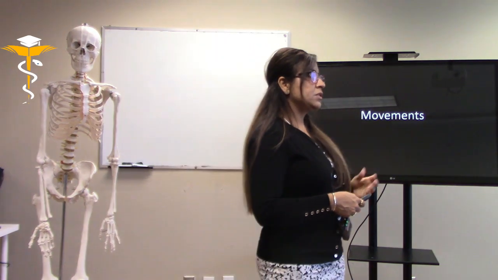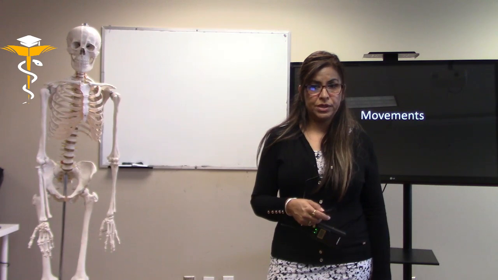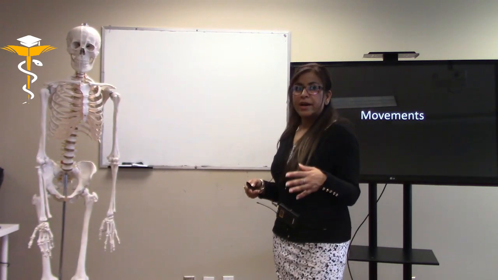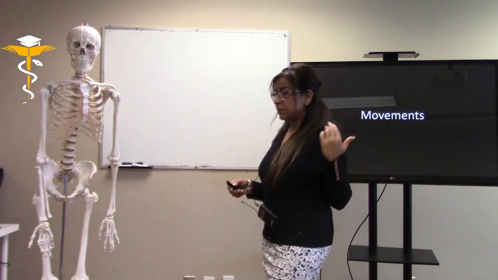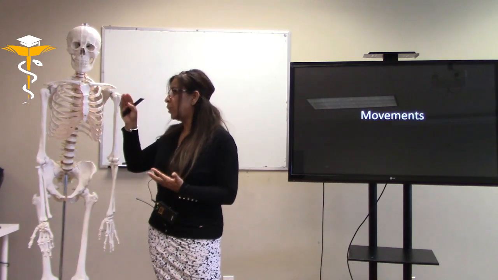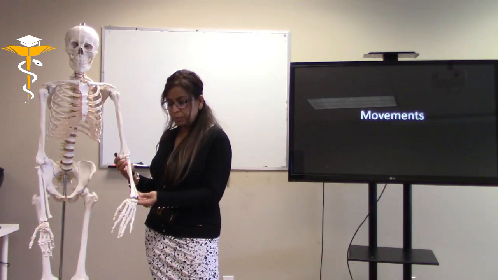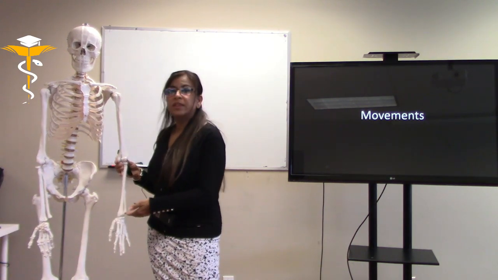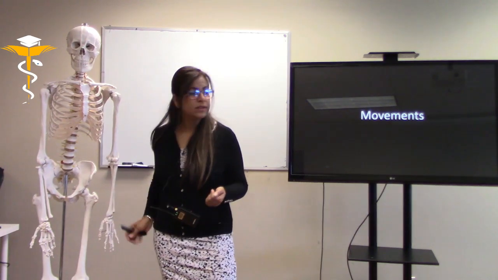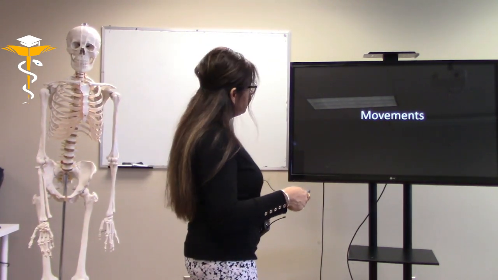With the joints, it's important to understand the movements of the joints. They allow various movements. When we were studying the synovial joint, the ball and socket joint, the hinge joint, the pivot joint, it's very important to understand what type of movements they allow. So let's go and look at that now.